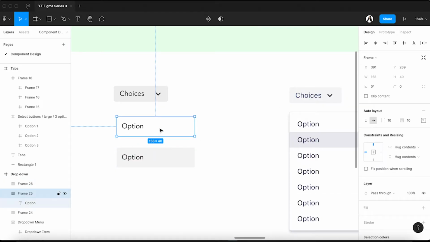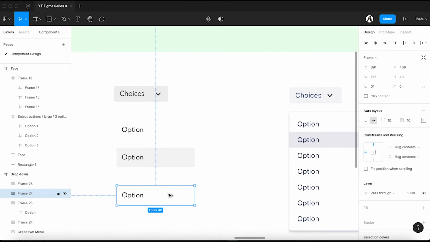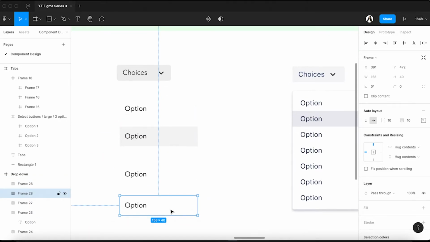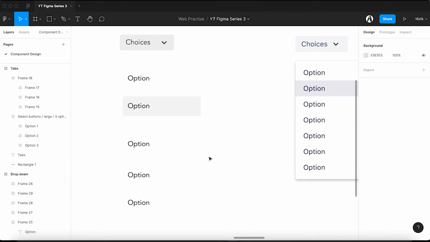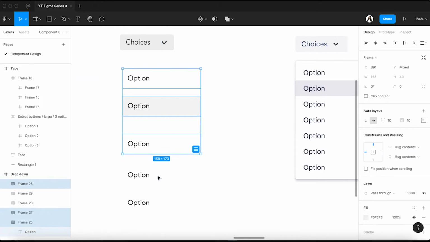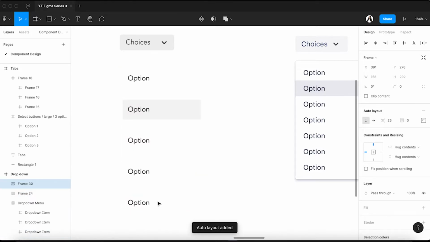So this is the option of the drop down which is not hover, and this is the option which is hovered, right? Now let's make some more copy of the non-hover state, right? Let's make some copies, and then what we are going to do is to select all of these options, right, and press Shift A and convert it into auto layout.